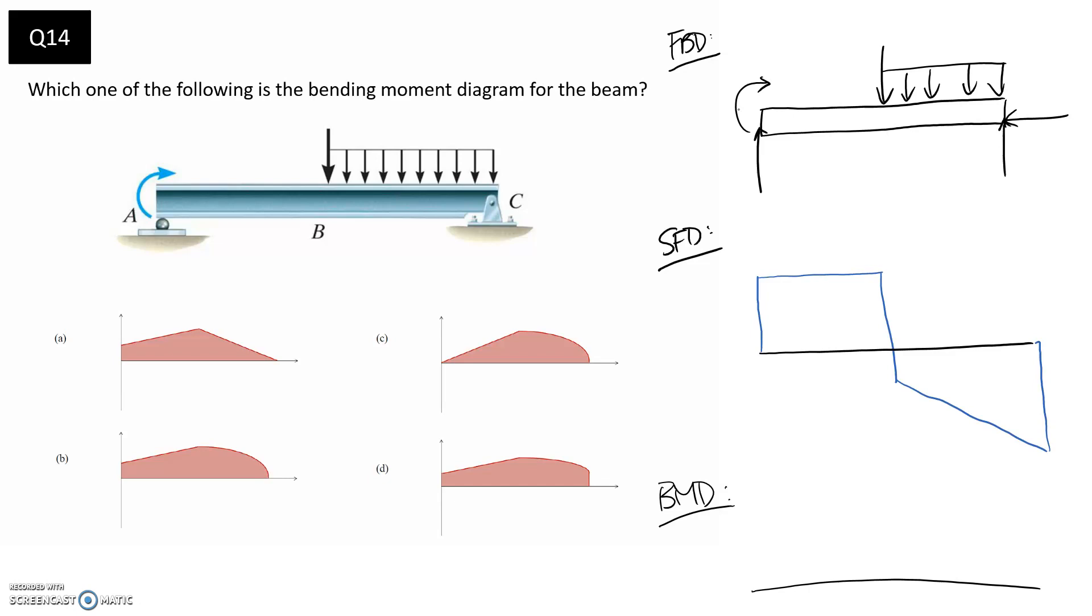So drawing this graphically the first thing when we start here is that we encounter straight away that moment that's applied onto our beam. So this is drawn clockwise here and remember that to take into account the sign convention for these bending moment diagrams we need to have the opposite of kind of what's usual. So if this is drawn clockwise it means that we need to have it going positive actually on the bending moment diagram and it manifests like a straight up vertical line in the positive direction.